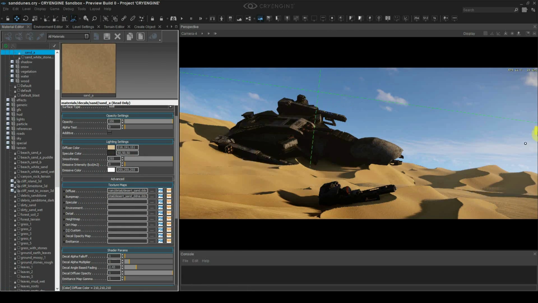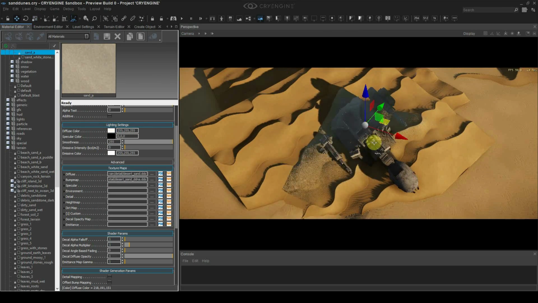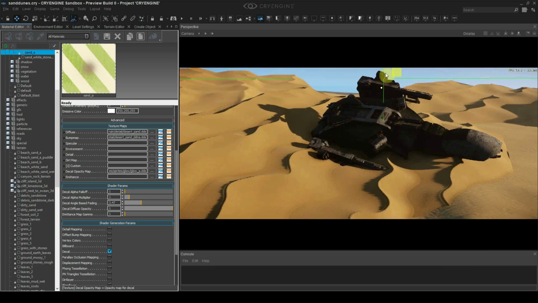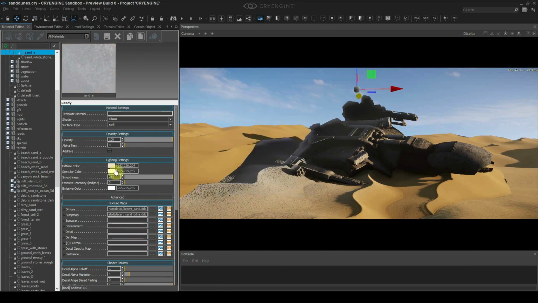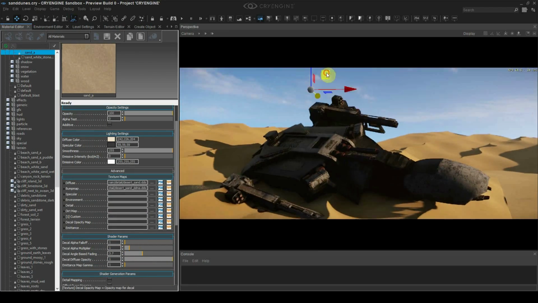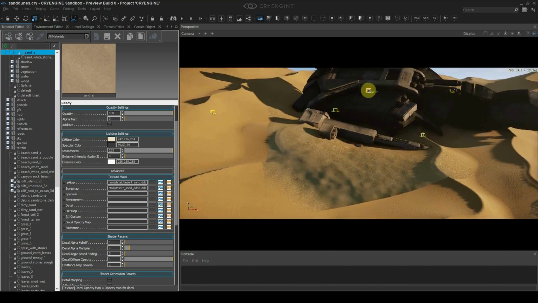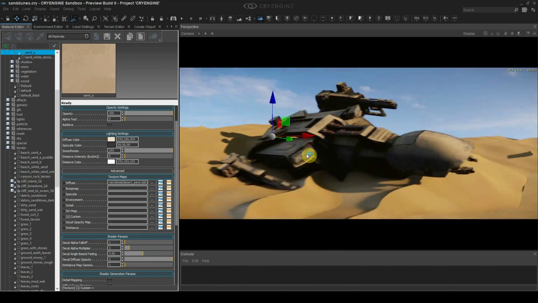Just tweaking the sand decals to match those in with the rest of the terrain, and also playing with various textures for the sand. Just adding different textures and seeing how they look, and trying to get this perfect sanded look so that it looks like the sand is built up on top of the spaceship.